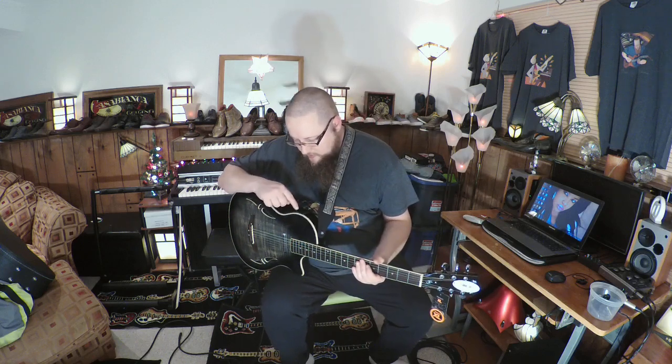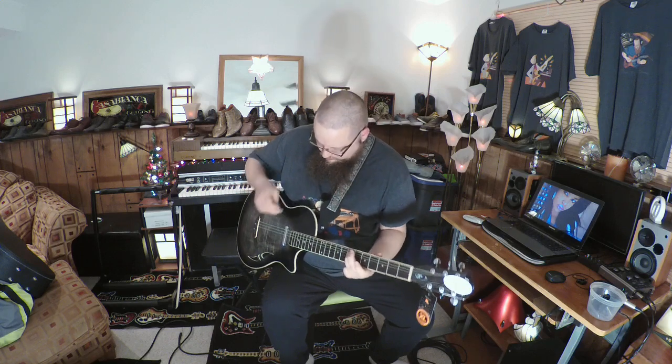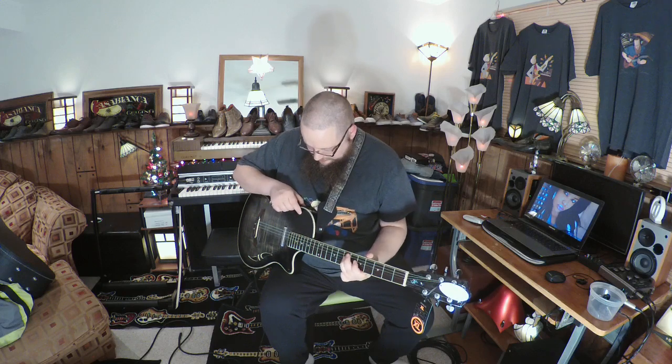We'll just try fooling around with the EQ a little bit. Here's turning the treble up. Here's turning the mid-range up. Here's turning the bass up. Bass and treble. Let's try cutting instead. Here's cutting the treble. Cutting the mids. Cutting the bass.